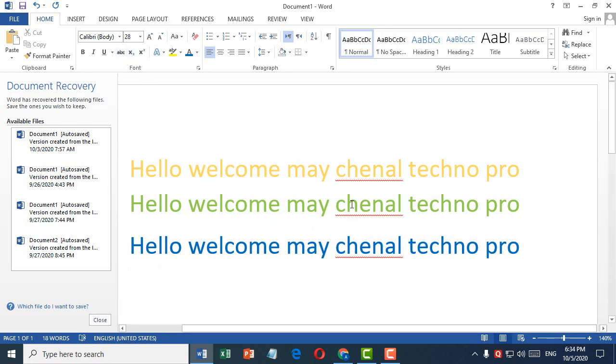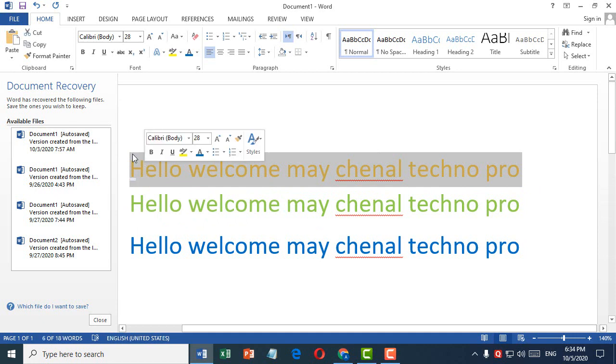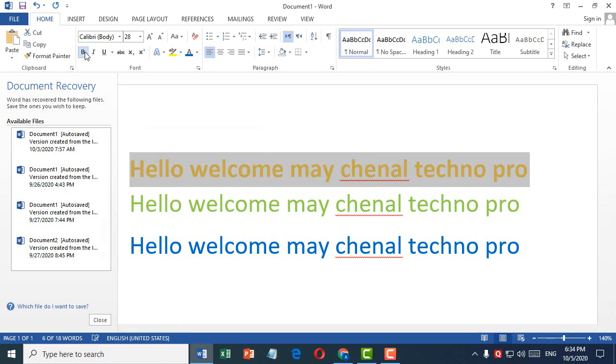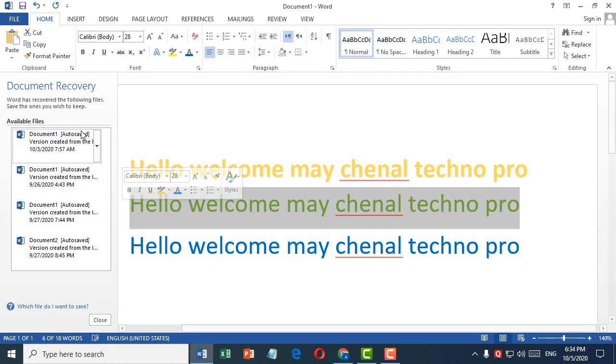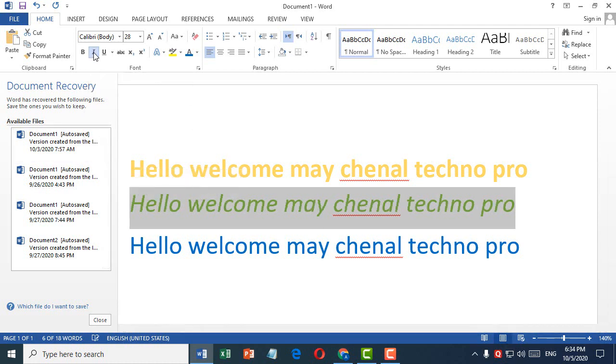So guys, if you want to bold, click on bold, that is. If you want to cross, click it, that is.